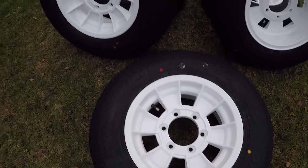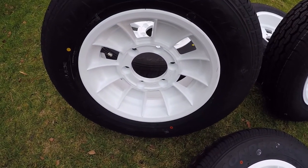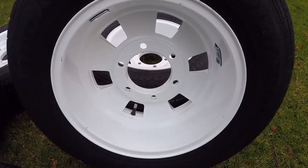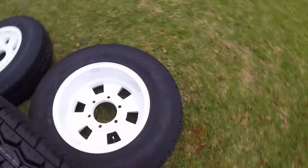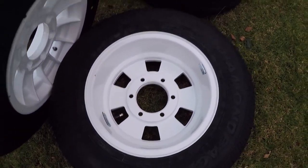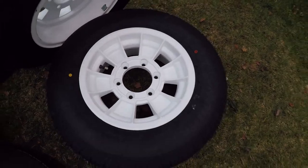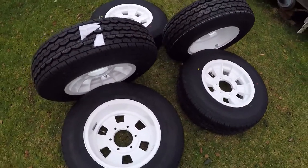So that's them there in the back of the car. And we got brand new tyres fitted. And you can actually see how good they've come up once the sandblasting occurred and once they've been repowder coated. So they look really good. We put light truck tyres on the rims because it is a heavy boat and it does have a lot of weight to it. They were fully balanced and we put them together and basically re-put them on the trailer and it went pretty well from there.